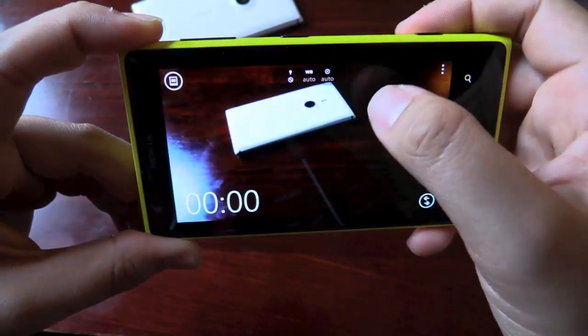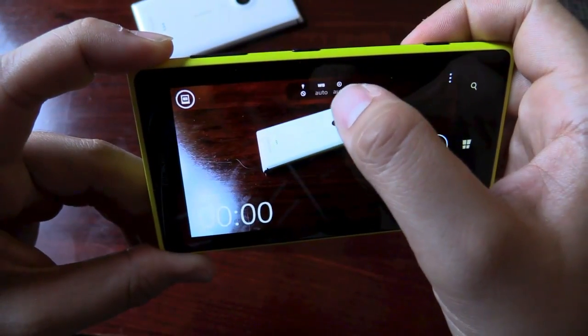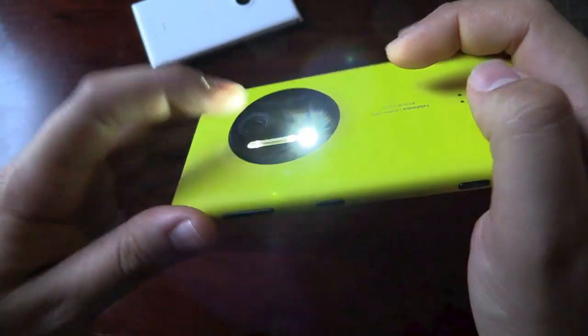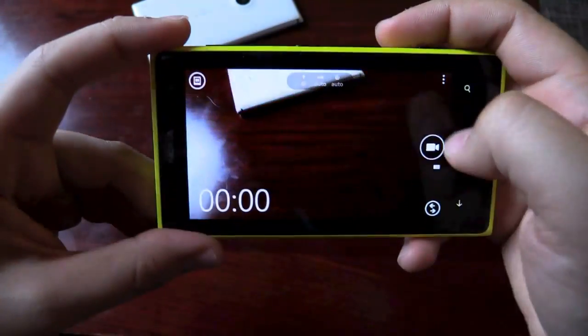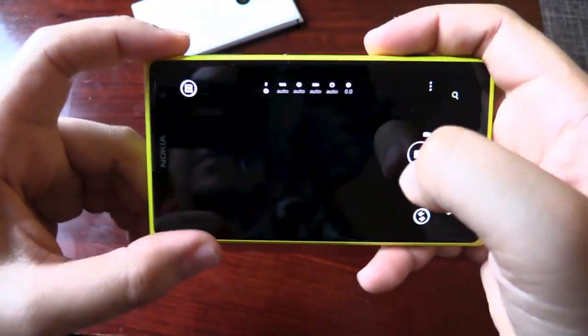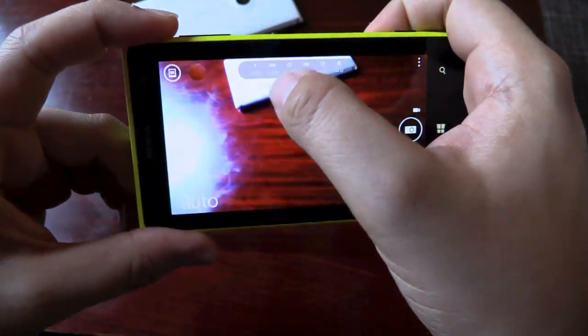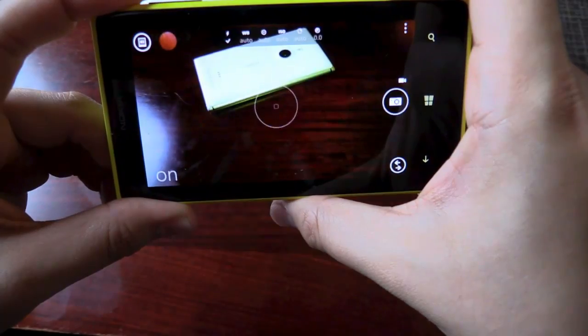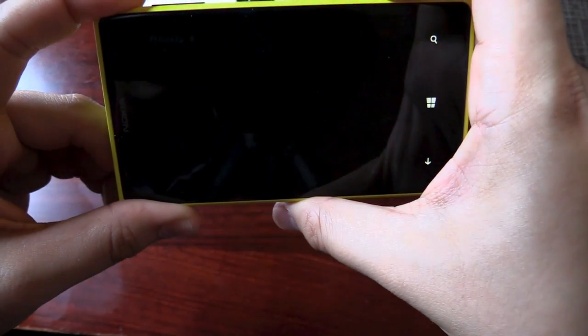If you want to take a video, you just press this button and you can take a full HD video, also with some settings over here like white balance. You can set up the light, the LED light. This is for the video, the flash is for your pictures. So let's just take a picture with the flash. So we have this little focus light.